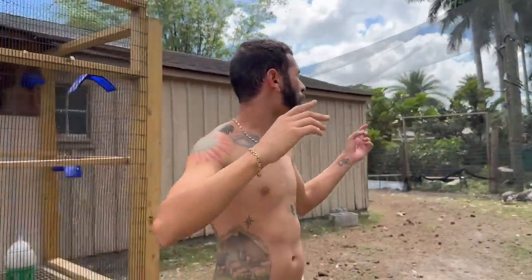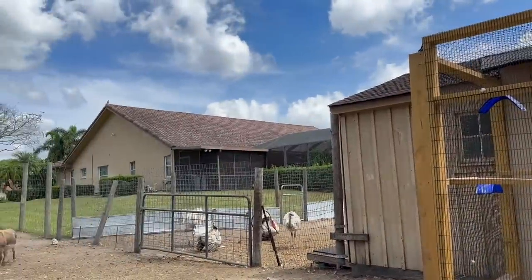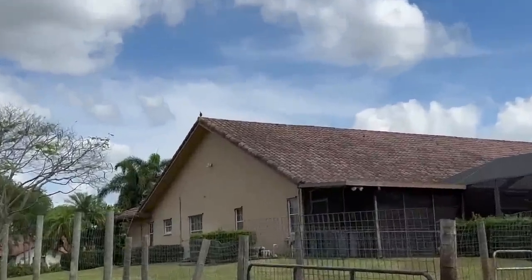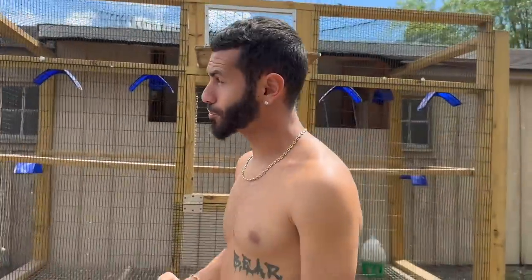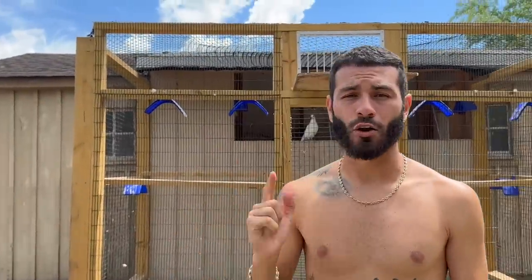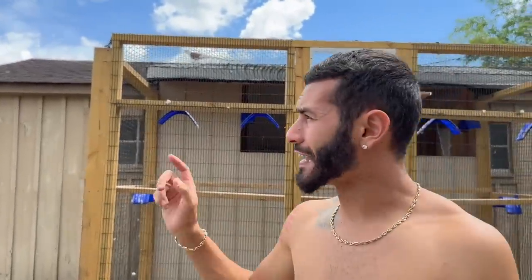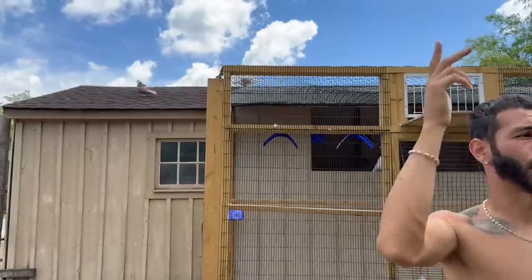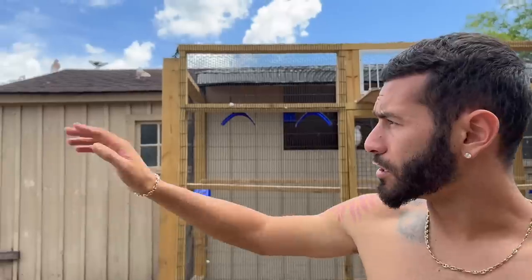There's a couple birds that are missing. They're probably nervous in a tree or something of some sort, but in a few minutes, once they catch their air, they'll fly back. That one over there on the top of the peak of the house over there has been a bird that actually we flew a little too early about 4 months ago. And when we did that, that bird was gone for a week. Randomly, popped right back up, figured its way back home, and is good. So I trust that bird very well now, and that's a really nice racer. And I guarantee if I let that bird go far, he'll figure his way back home, because that day when he left, it was a windy day. He's good. He's over there.